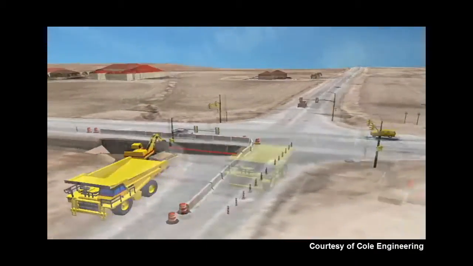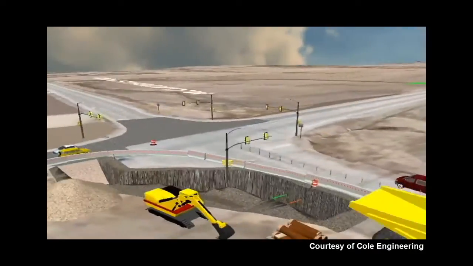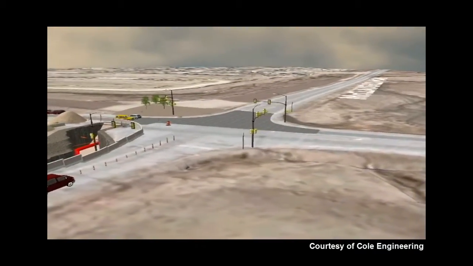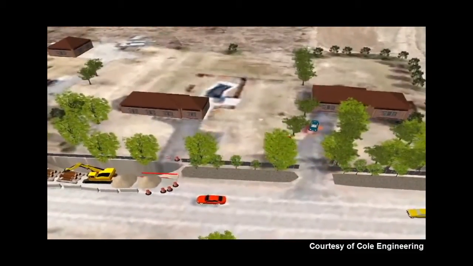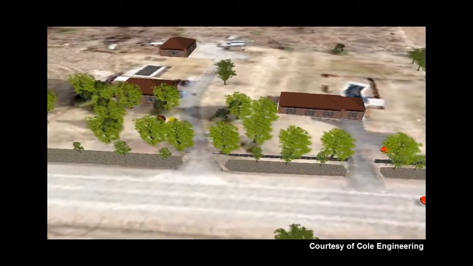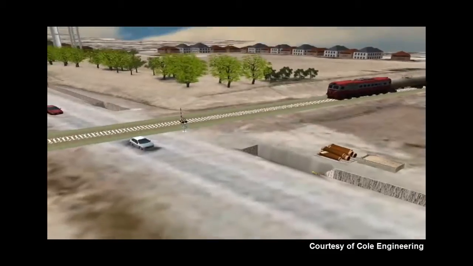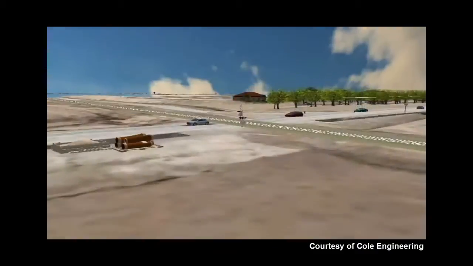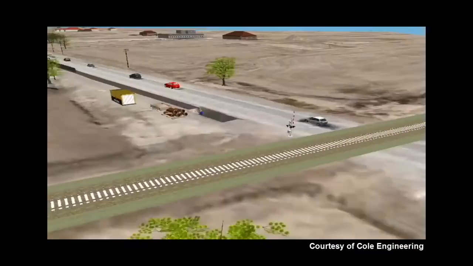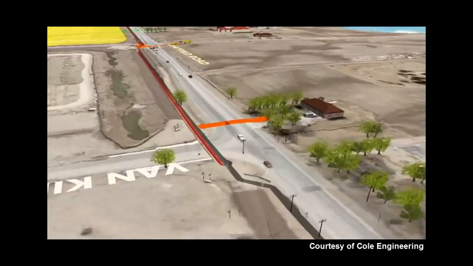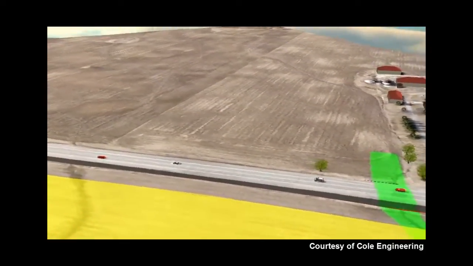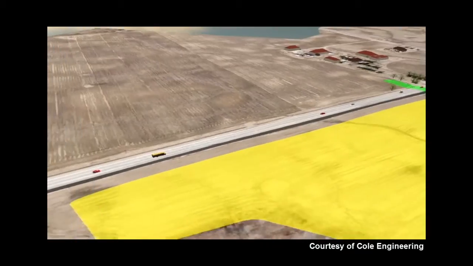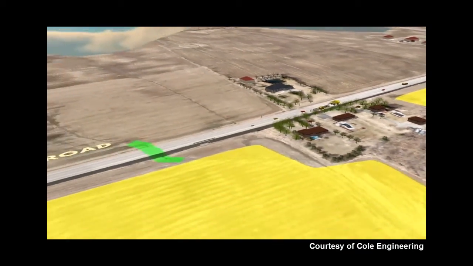Here's a brief example of a project that was put together by one of our customers, the folks at Cole Engineering. This project reinforces some of the techniques we just looked at with storyboarding and creating keyframes, in that the folks at Cole put together this video to represent the project that they're currently working on, which is a long trench with some pipes and infrastructure improvements. So whether you're a layperson or you've got a background in construction and engineering, it's very easy looking at the video that they produced to see the location of the pipe, those areas that will be affected as a result of the construction, and those people who will be impacted by the project.